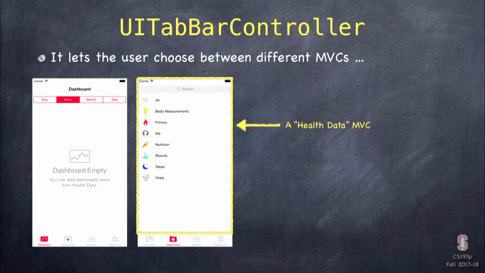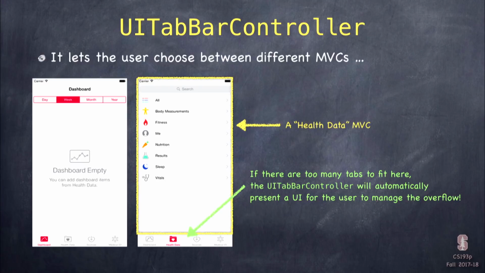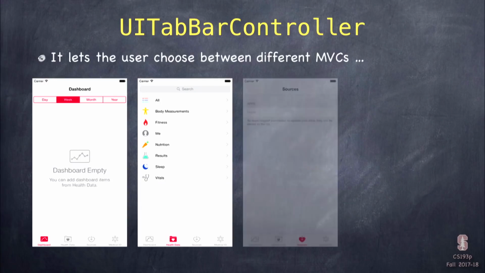For example, here we've got some sort of health-oriented app, and we've got the 4 tabs at the bottom. By the way, if there's more than 4 MVCs, it can show that. It'll show 5, and if there's 6, then the 5th one becomes a little More button, and you click it, and iOS provides UI for the user to pick which tabs they want to be there at the bottom, or to pick some other tab that's not showing. Generally, though, we recommend no more than 5 MVCs in a tab bar controller. It's just good UI. It starts to get a little complicated for the user if there's more than that.